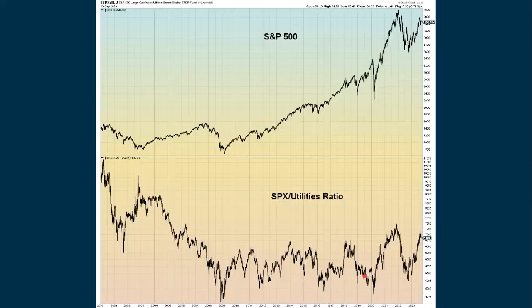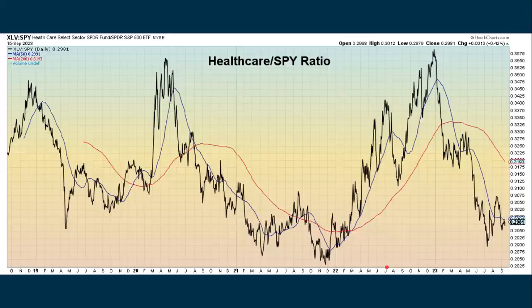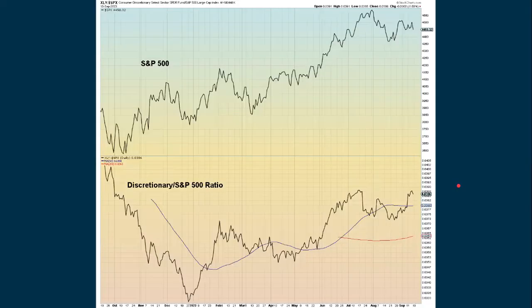Then we take a ratio between the S&P and the utilities, and when this is going up, that often gives support to the S&P, and it did there for a little while, but we've seen this ratio continue to go up, but the S&P hasn't been going up that much, and now we're starting to fall back a little bit with this ratio. Healthcare, you have to have that no matter what's happening economically. It's still in an underperformance mode when compared to the S&P. Here's another look, also showing how healthcare is underperforming.